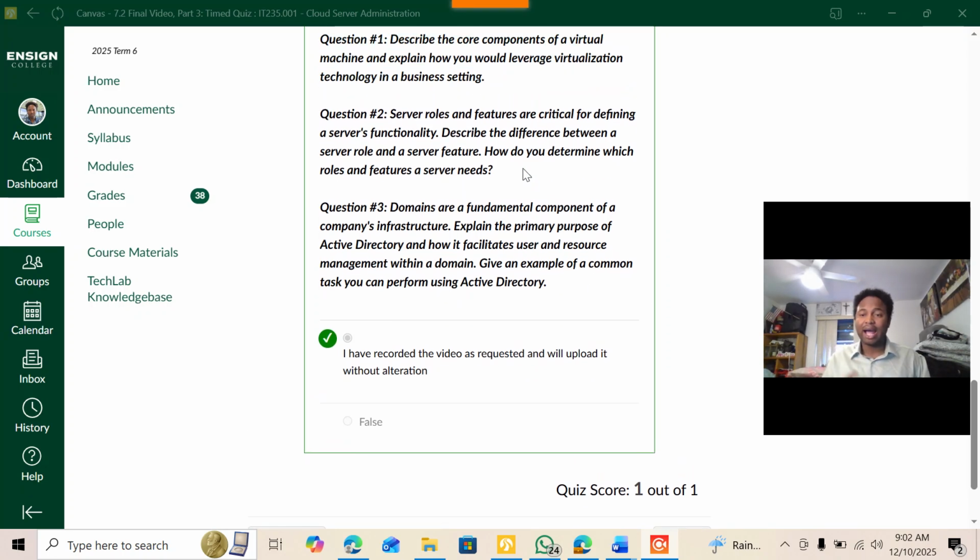Also, the Active Directory and the domain controller do exactly the same thing, but with Active Directory we can do more. We can create a domain account to rule over the system, and with it we can create folders and users. For example, I can use my Active Directory to create a user and say this user is not going to have certain rights or permissions over this folder. You can only read this folder. That is a pretty common example that we can use with the Active Directory system.